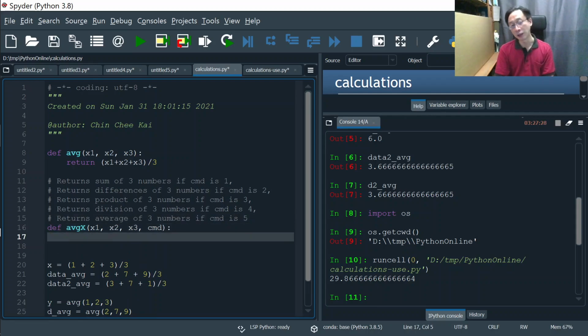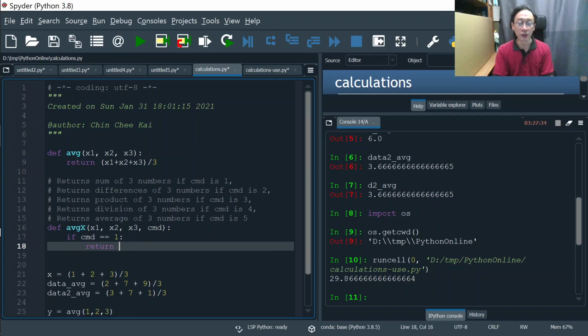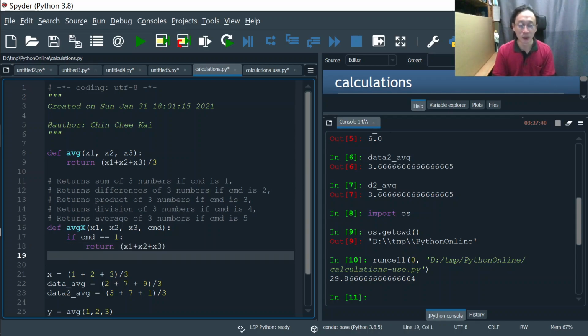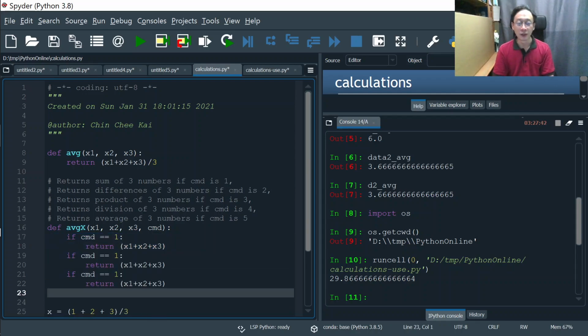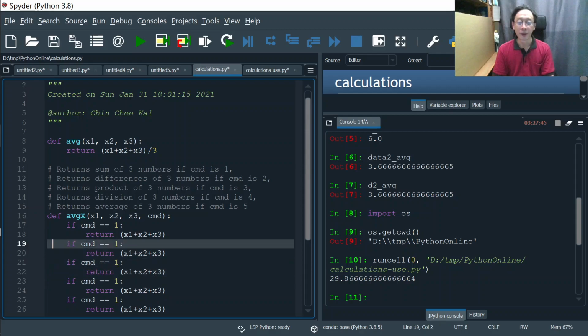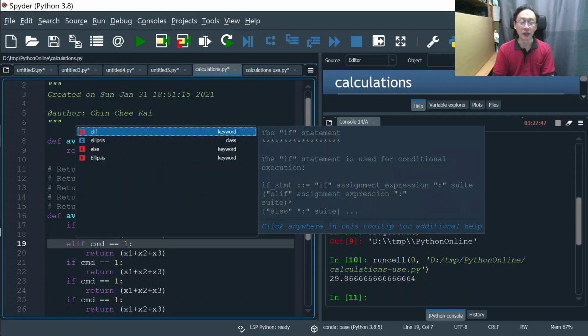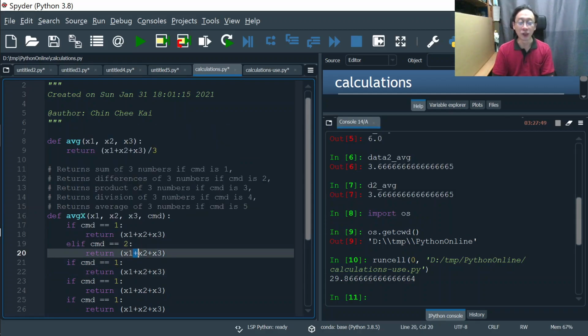Now how do we implement this? We need to check. If command is 1, then we return the sum of the 3 numbers. So you get the idea, right? You're having this plus, minus, times, divide all in. If command, however, is 2, then we execute x1 minus x2 minus x3.